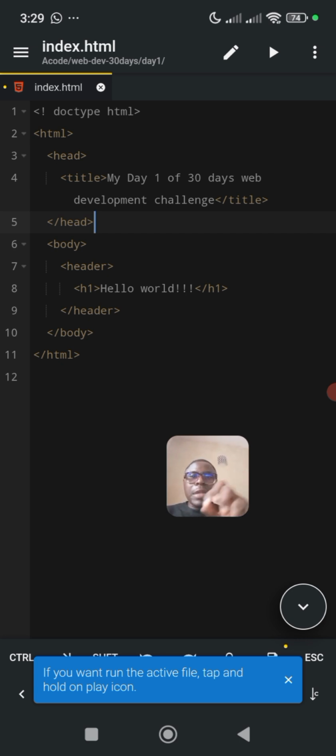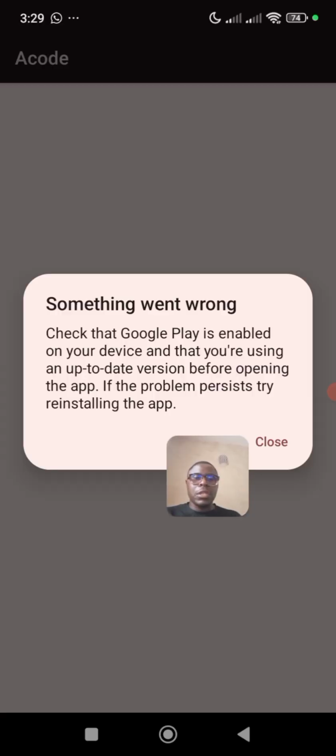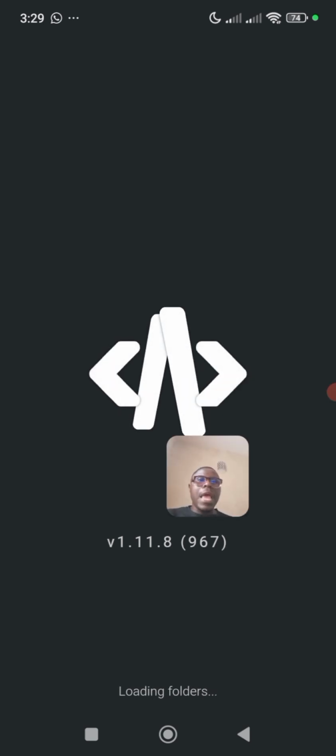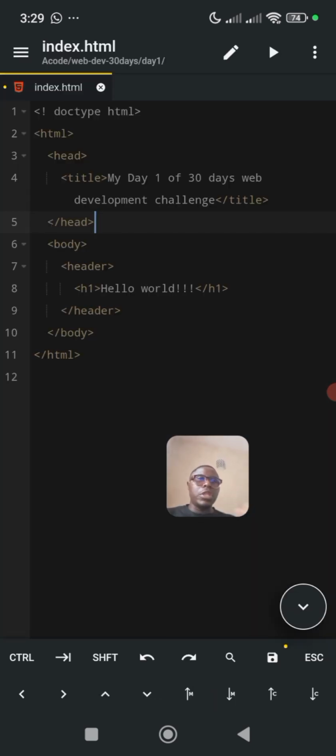Now the HTML tag wraps from line 2. You see that we have the HTML tag. It wraps the entire page. Then we have the head. The head section contains the website information. The title is showcased in the browser tab name, and the body is what the user sees.